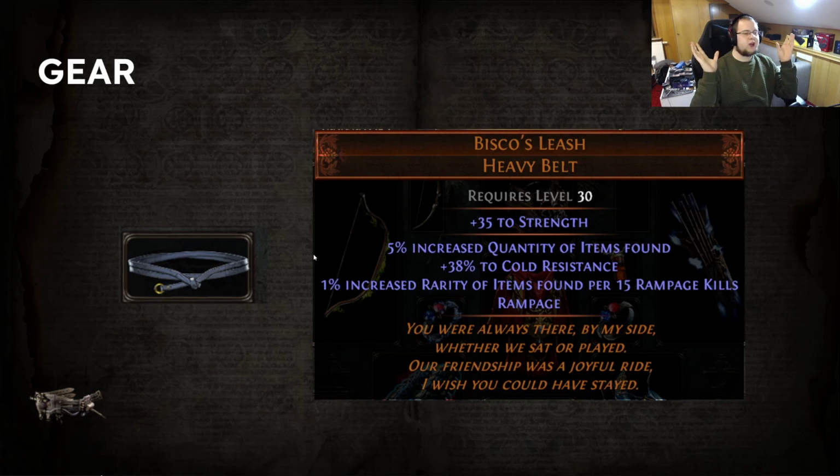For most of the league, I used the Biscuit's Leash. A Biscuit's Leash is more than enough. The Rampage makes you faster, deal more damage, gets you explosions, gets you corpse removed. It's just such a good belt. You also get some quantity for free, and you get the rarity, making you able to find more uniques.